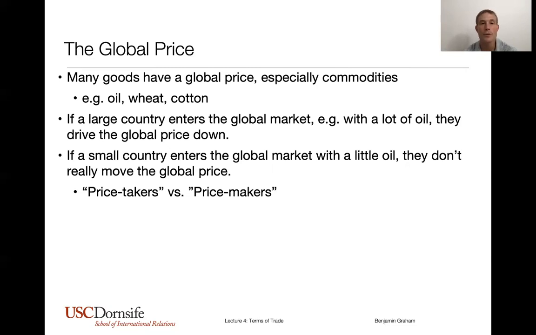Okay, and so this gets to price takers versus price makers. If you ask an economist what's driving who gets to capture the gains from trade, they're going to point at this mechanism: are you a price maker or a price taker? How big is your economy? An economist will tell you a story about the importance of being unimportant. It's nice to be a price taker, one of these small players where you don't move the market. Then you get to trade at somebody else's terms of trade because they move the market and you don't.